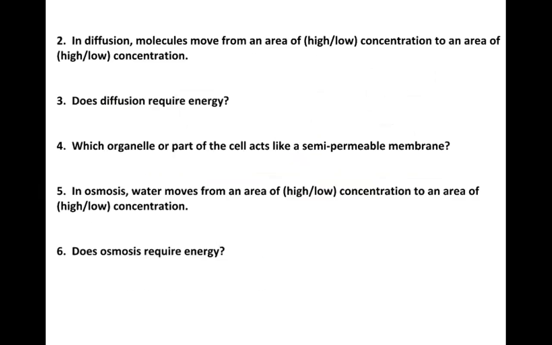So in diffusion, molecules move from an area of what to what? High to low. Does it require energy? No. Which organelle or part of the cell acts like a semi-permeable membrane? The cell membrane. And semi-permeable means what? It chooses who. Yes, it chooses what goes in and out.